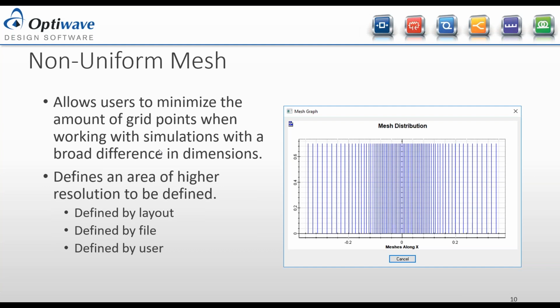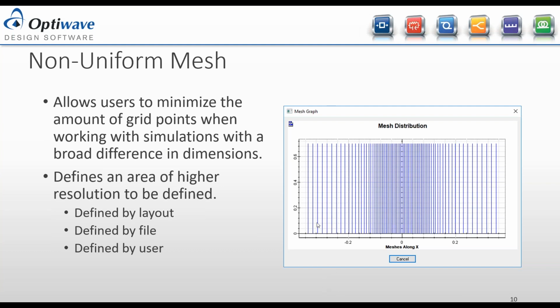The final thing we're going to take a look at today is a question we've gotten from a number of people over the webinar series, and that's how can we do non-uniform meshes? How does OptiFDTD implement that? And the way we do it is you define a specific region in which you want to run your higher resolution across your axis, and we actually scale from the larger mesh down to the one you want over that region.